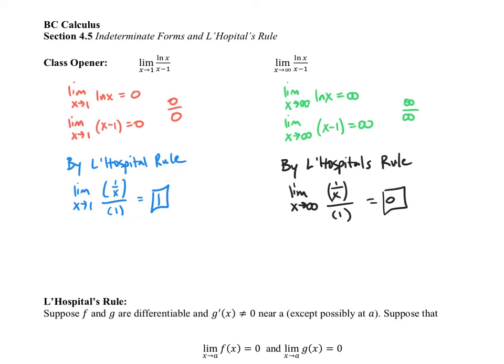So again, we have two situations, both of which we had talked about last year. We've done examples last year. We've used L'Hopital's before. We've been tested on it. What we're going to do now in the rest of this section, the remaining examples that I'm going to work through with you, is talk about much more complex indeterminate forms that we're going to start to see a little bit more in this class and then beyond.